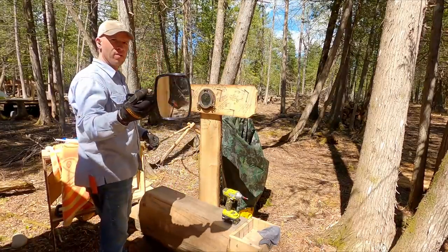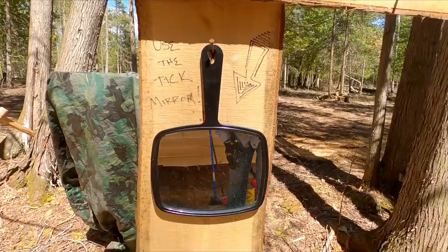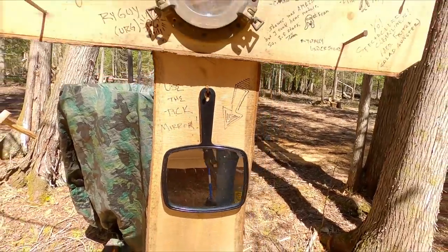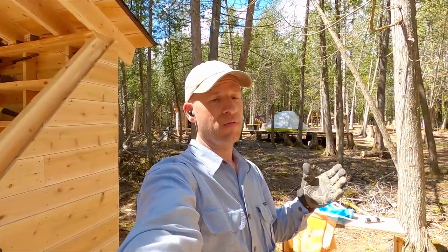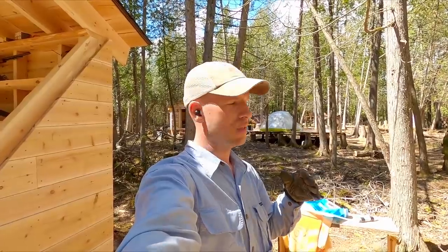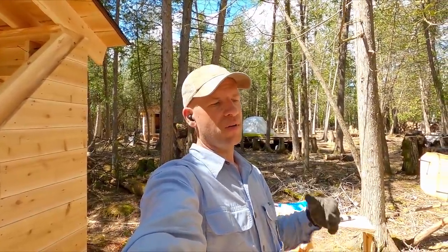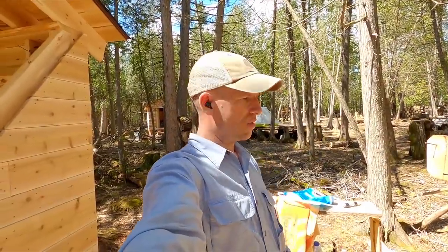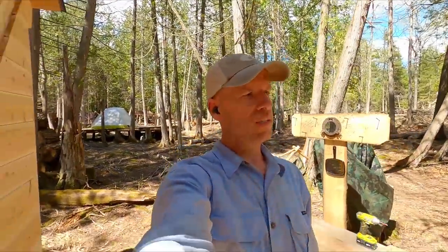This is a very, very important part of living out here. Here, you can see what it says. Use the tick mirror. You kind of have to shower every day out here because if you happen to get ticks, they really won't spread, at least Lyme disease. The ticks have to be on you for at least 24 hours before they can transmit the disease, which just means you kind of have to shower every day during the summer just so that you actually take your clothes off and check yourself. And that's what the mirror is for, getting in the crevices. Those little suckers like to burrow in all sorts of weird places.